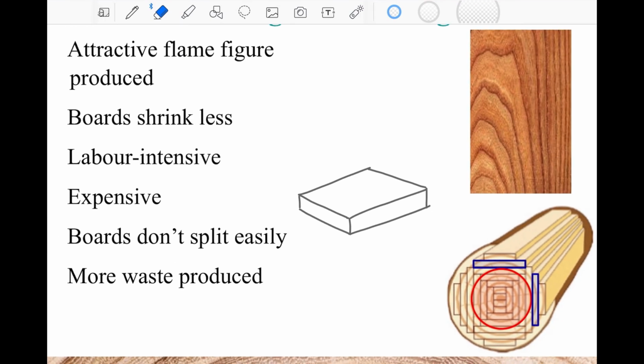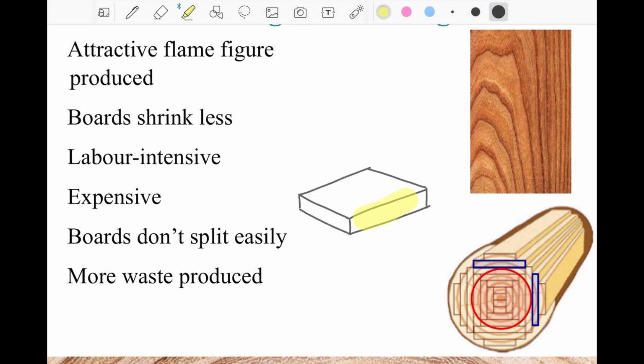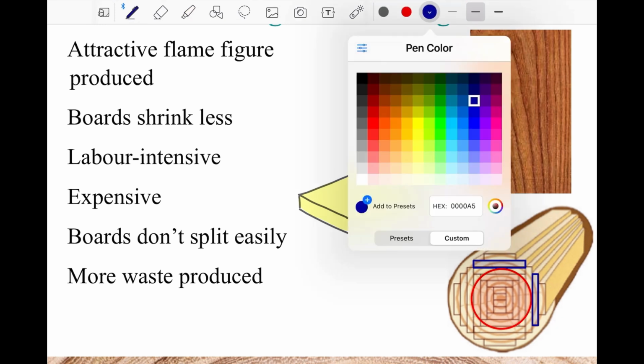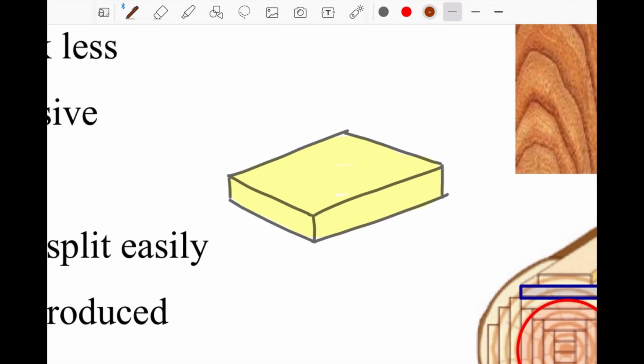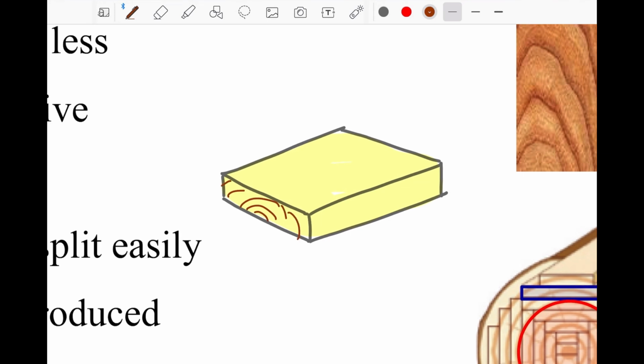And I said to you, right, first thing I want you to do is to shade in that object. And I said always shade it in brown or yellow or orange, some sort of timber-like color. And then what I said always to you to do was to come along with a brown or a darker color and to add in grains. And I always said here at the end, do these little circles, oops, annual rings. And then I said, right, and then show me a grain pattern. And I said to you, one of the easiest ways to do it is, well, put in a knot, draw around the knot and build up around that.